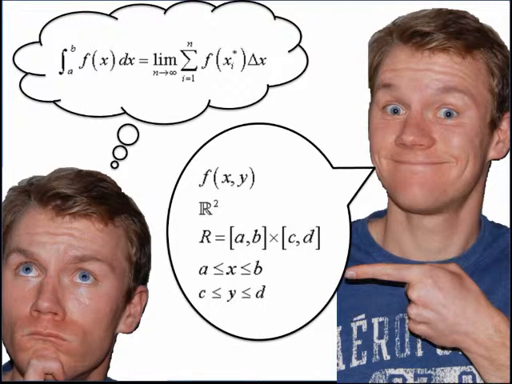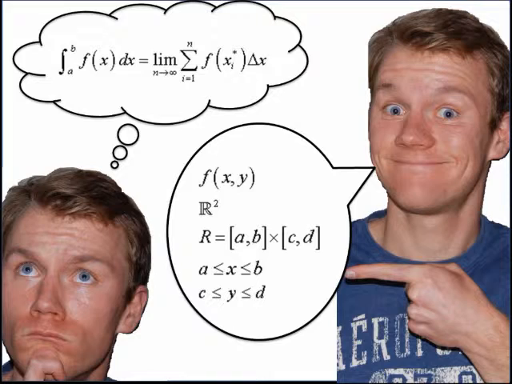So that's cool and all, but this video focuses on double integrals, because as we know, everything is better as a double. So now, let's take a look at how to integrate a function of two variables, f of x and y, line number 1. With functions of one variable, we integrate it over a one-dimensional space, and so it makes sense that when integrating a function of two variables, we will integrate over a region of two-dimensional space, known as R2.